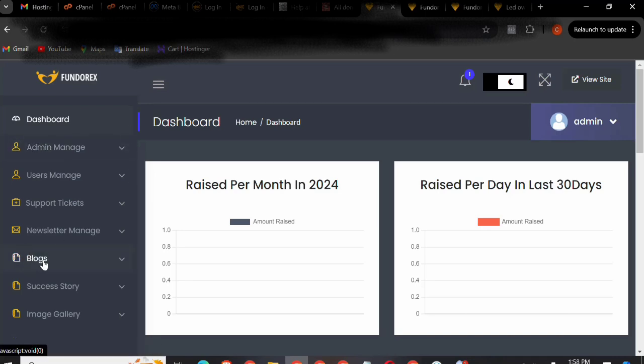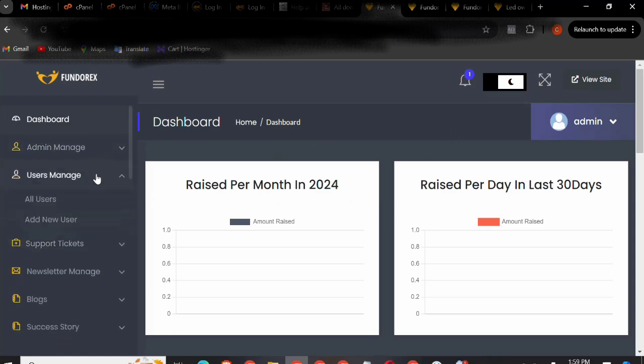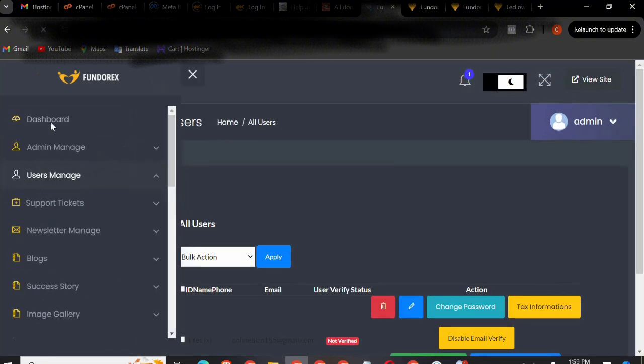Now you can actually create blogs, you can create a support ticket, because most of the times some of these customers or clients who needs a donation may want to report for something, maybe delay in payment and a lot of stuff like that. So there is a support ticket that the admin will receive once this client make such request. So when you come to users, you're going to see all the users that have registered on this platform.